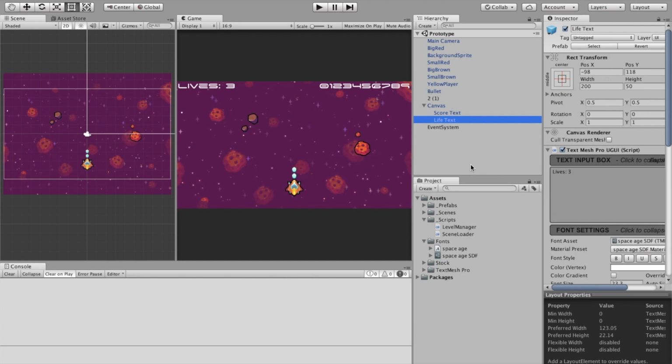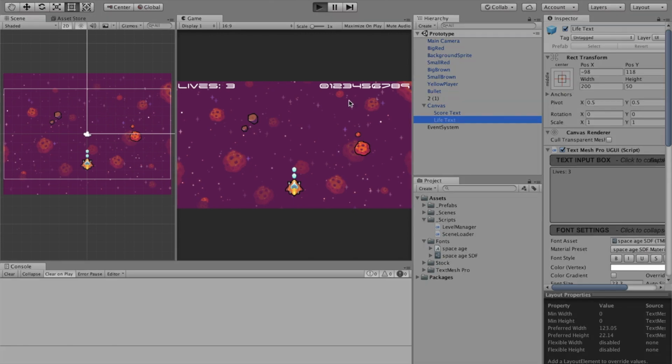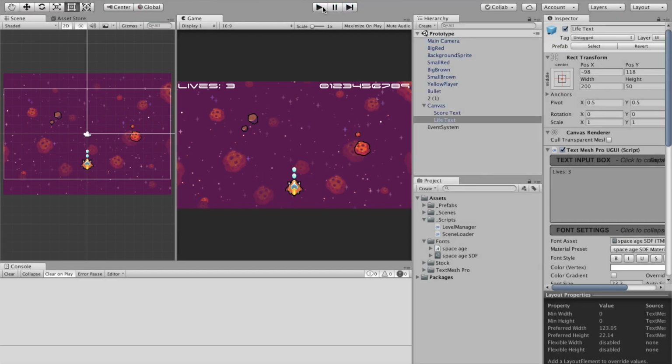And I used a font called Space Age, which I found on DaFont if you're interested in this font. It's cool and chunky and kind of cutesy, which kind of goes with my theme that I've got worked out so far. So right now, if I were to click play, nothing happens, right? Because I haven't told it to do anything. I can hit buttons on my keyboard and nothing is going to happen because there are no scripts telling it to do anything. So we need to do some stuff to get this all set up.